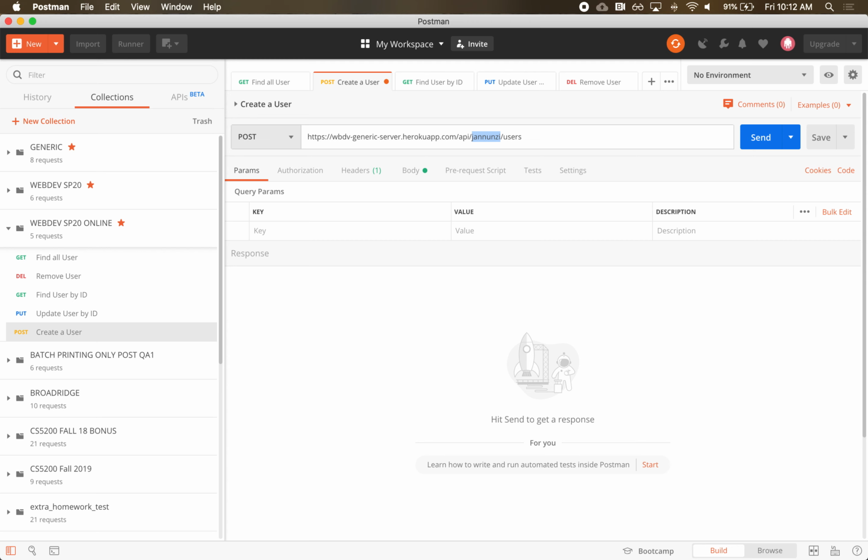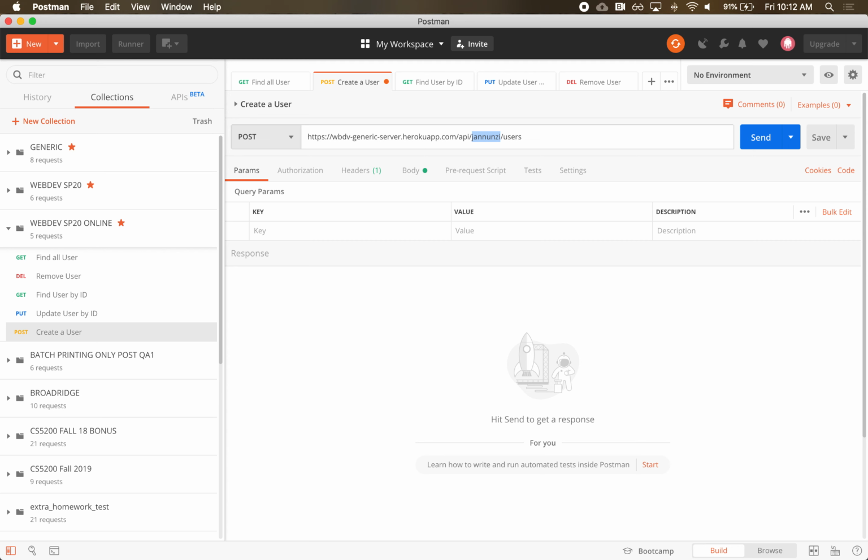Make sense? So right before the noun users, you need to put some kind of a unique identifier that identifies you individually. I'm using here my username. You can use whatever you want as long as you can guarantee that it uniquely identifies you. I'm suggesting you use your NU ID, but I don't care what you use as long as you can guarantee that.